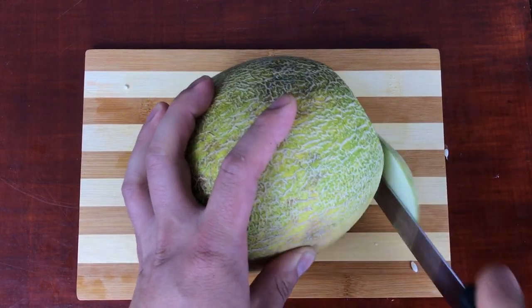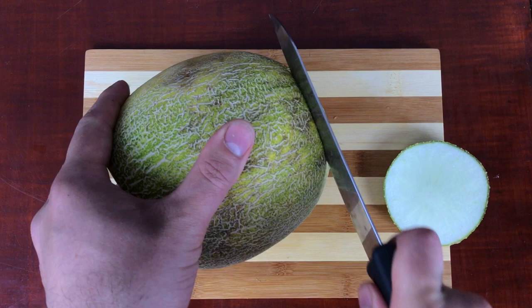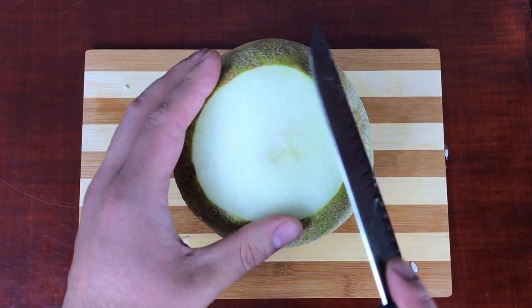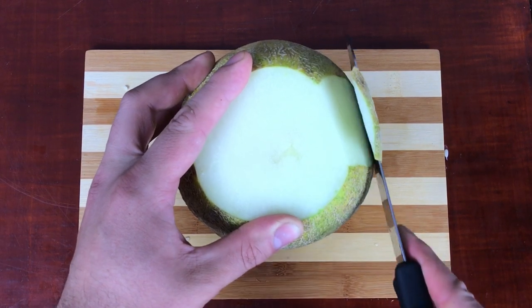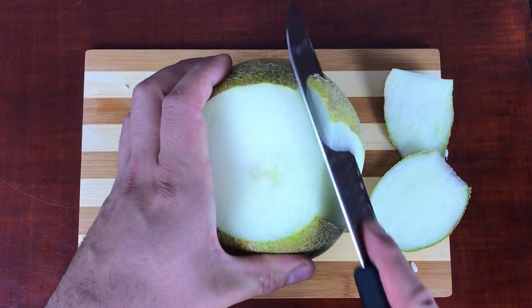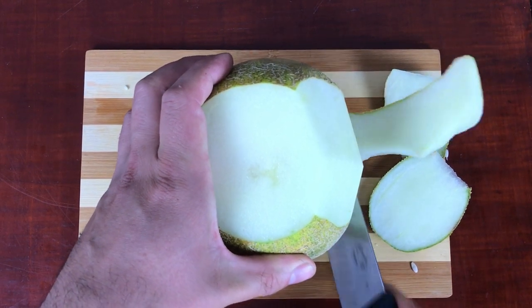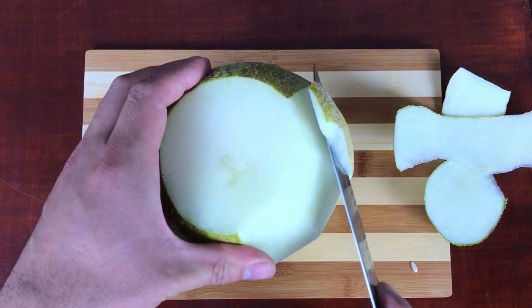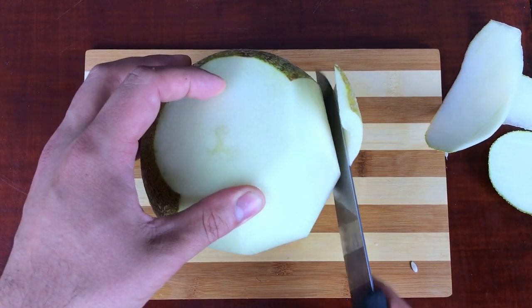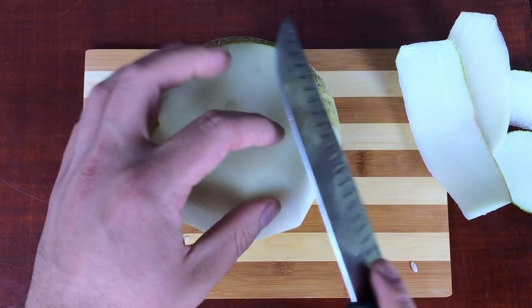This is a smaller sized melon. Cut the top and the bottom parallel so you can set it on a flat surface. Then, you know, you've already seen someone do this, right? You go all the way around. The only thing I could add is use a sharp knife, take your time. This is practice, right?